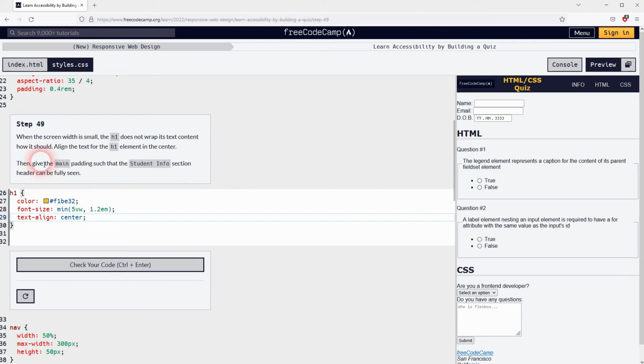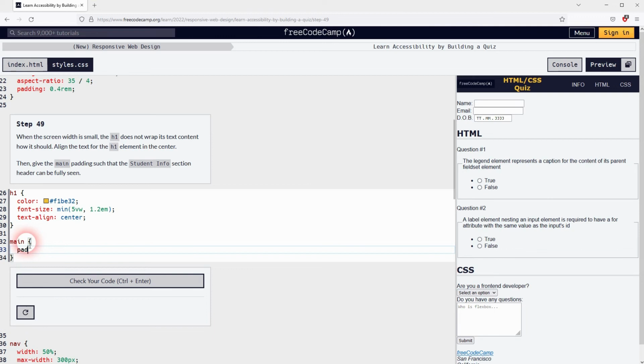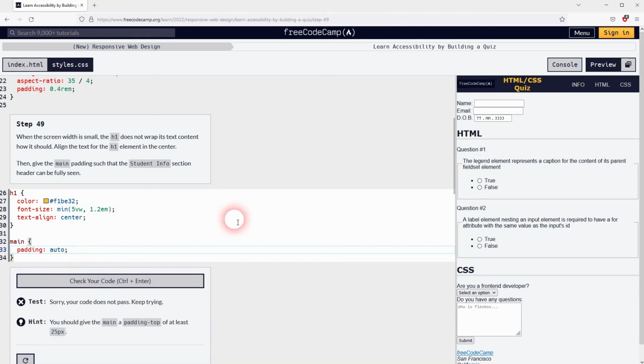Then we'll select the main. And we'll add a padding. Let us make it auto. That's not what it wants. Let us change the top padding to like 25.